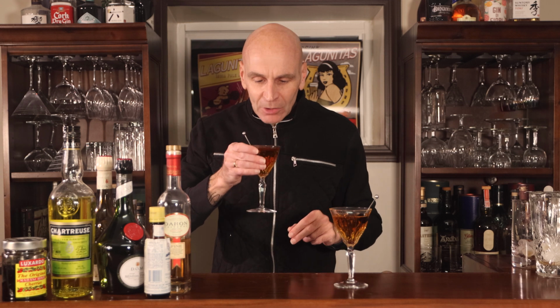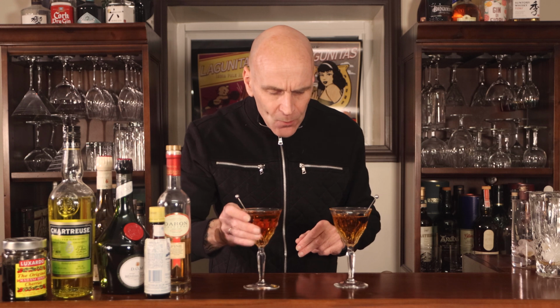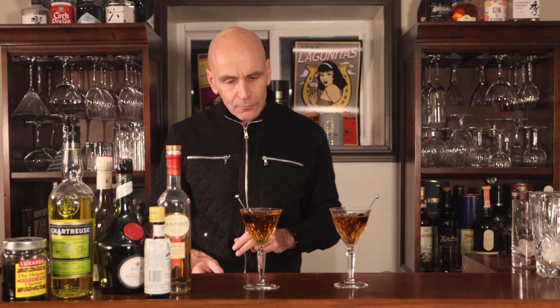This is the original ratios. Let me give this one a taste. Oh, I like that. So I like Negronis. I like that kind of herbal. I've got a brutal sweet tooth as well, but for some reason I like going from one end of the spectrum to the other end of the spectrum, and anything in between. Actually, it's mostly anything that I'll drink anyway, to be honest, except chicha. I haven't tried that one yet, and I need to try that at some point. We'll learn about that one some other time.